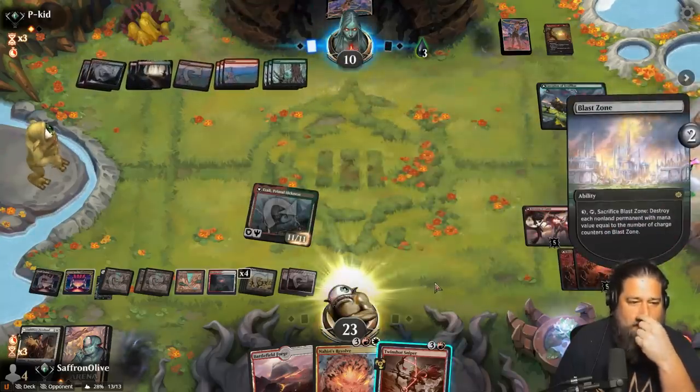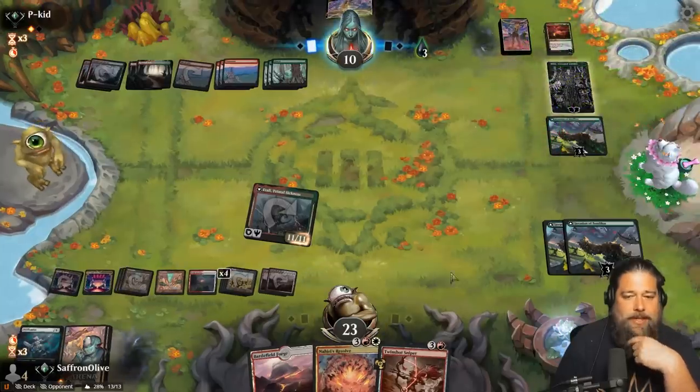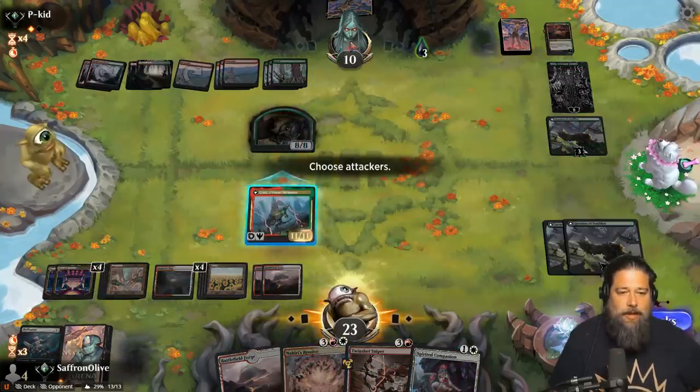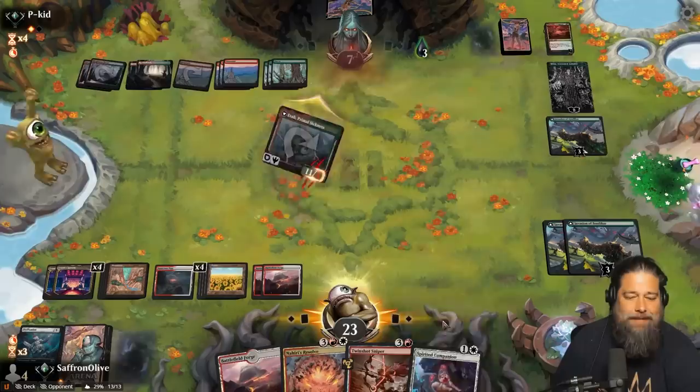All right, here comes Nissa. So the opponent's going to run it back. Wow, that blew up a lot of their battles too. All right, opponent gets Nissa, makes the Nissa dork, passes. Well, I mean, this will just slowly eat away our opponent's Nissa. Opponent has to block. Get some poison.